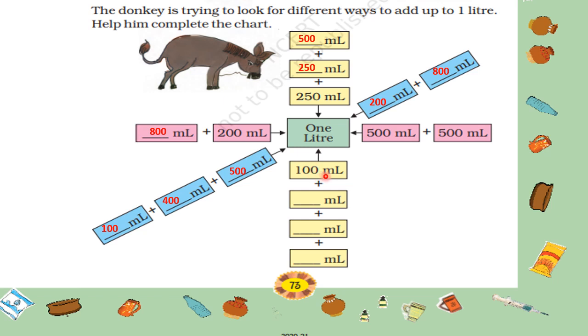Now 100 milliliter is given. Now we have to add up more to make 1000 milliliter. So let us add 300 milliliter, then 300 milliliter, then again 300 milliliter. So 100 plus 300, 400, 400 plus 300, 700, 700 plus 300 is 1000 ml. This you can also write in your own way. The different numbers you can add up. But what you have to take care of is that it should be 1000 milliliter. The sum of these numbers should be 1000 milliliter.